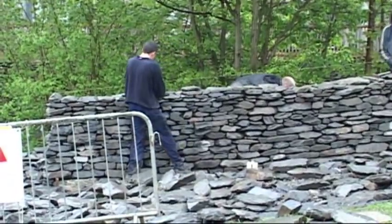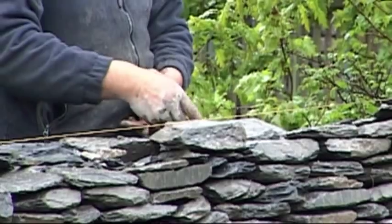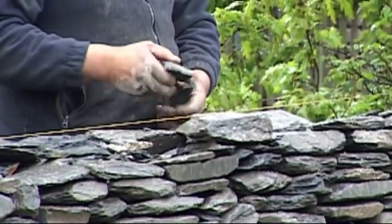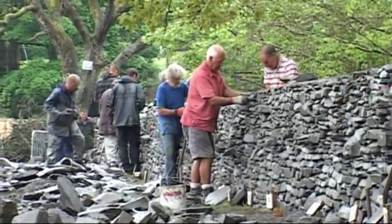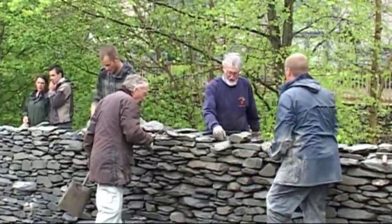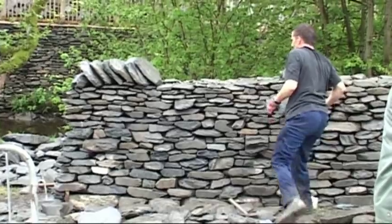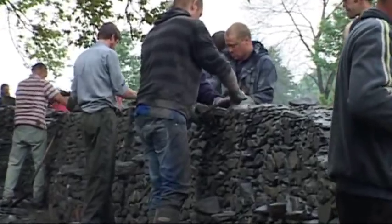We're judges here today at the FLD Walling Competition. I'm Andrew Loudon, this is Stephen Harrison. Basically, we're here all day to watch the walling from foundations to finished height and look at all the different sections of construction and award them marks. And obviously, when the marks are totted up, that'll see who the winner is.